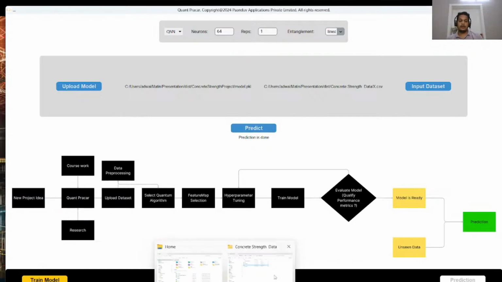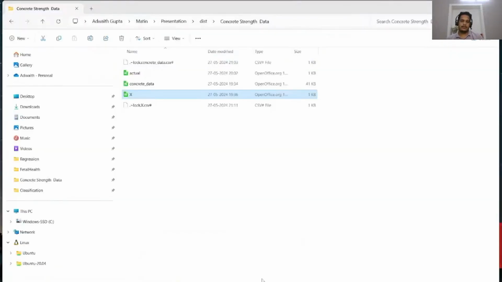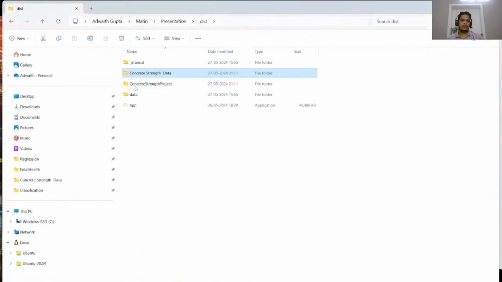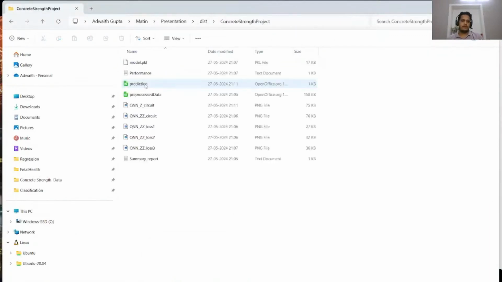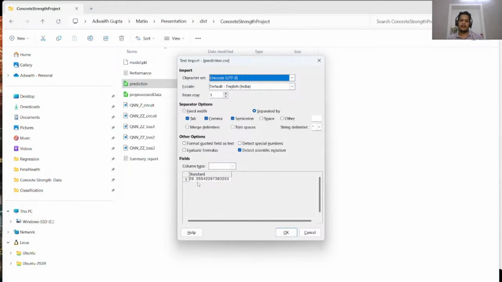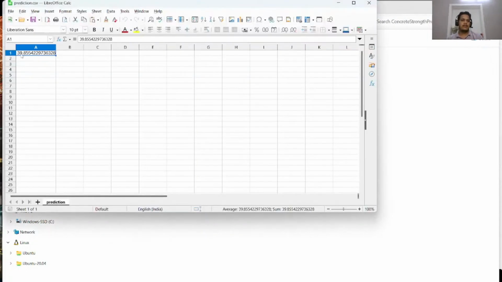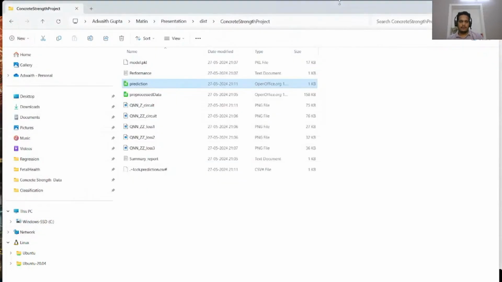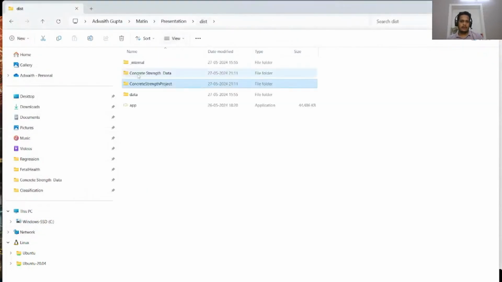To check our prediction, we have to go to our project, and here we can see this prediction CSV file. What we see is it's coming as 39.85, right? Now I do have the original data also for this.